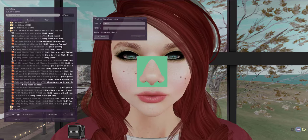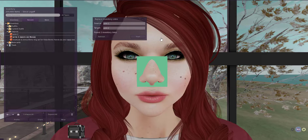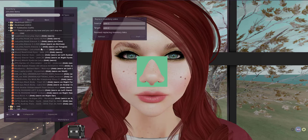The source is prim 1. That's what my minty prim is called, prim 1. It sucks, I hate it, I want it to go away. And so the target is the thing that I want to replace it with. So all I have to do is select the thing and just drag it in to here. And then, when I click start, it will replace all instances of Prim 1 in my outfits folder.